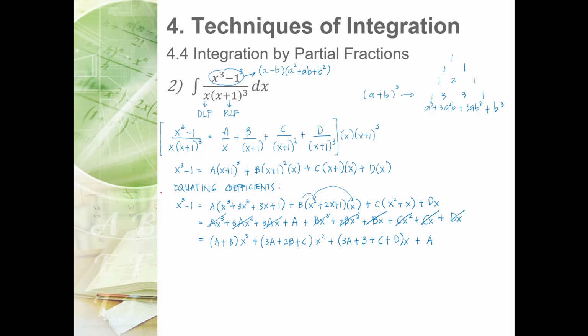If you look at the equation on the left side, you only have x cubed and then minus 1. So we only have the coefficient for x cubed and 1. How about for x squared and x? Of course, since it's not found on the left side, it's 0, right? Because if you expand this, it would be x cubed minus 0x squared minus 0x minus 1. So the coefficient of your x squared and x parameter is equal to 0.